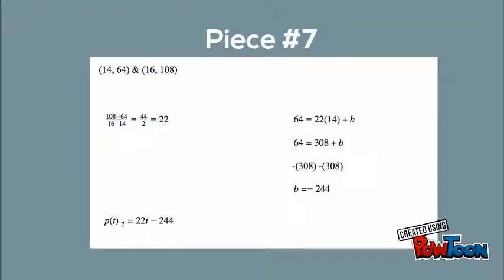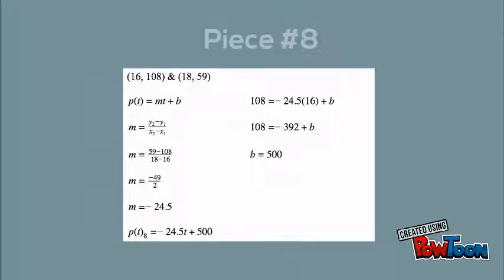The seventh trend was from 2000 to 2002, where there was a constant increase from 64 wolves to 108 wolves. Since the trend was constant, we had to use a linear equation to get our piece. The eighth trend was from 2002 to 2004. There was a constant decrease from 180 wolves to 59 wolves. Since the trend was constant, we had to use the point-slope formula to find the slope, then we used the linear equation to get our part.